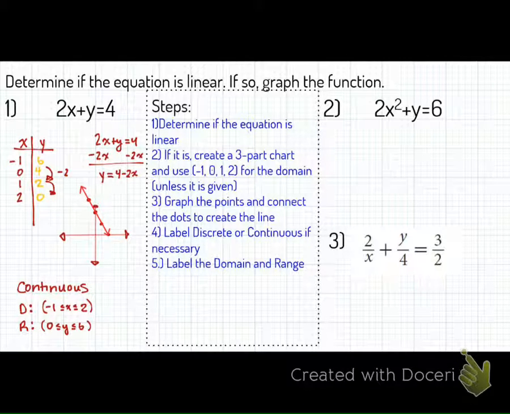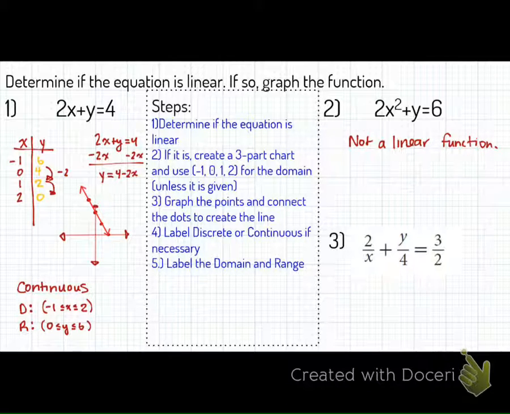Number 2, let's see if this is a function. Well, it kind of looks like it's in the right form, right? Standard form, ax plus by equals c, right? But there's a problem. There's a squared here. Are we allowed to have x squared here? No, it should be x to the first, so can't really include that. So is this a linear function? No, not a linear function. Okay, so we would leave that alone.